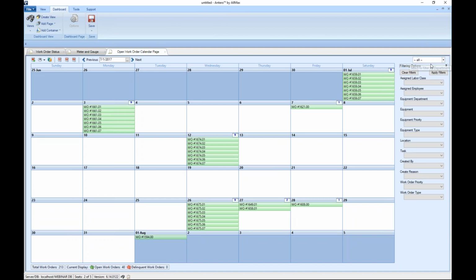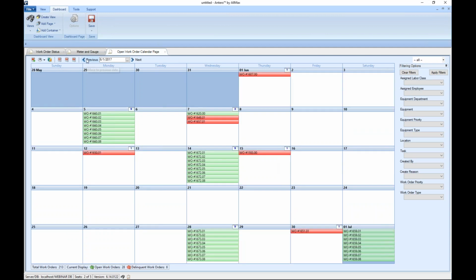And then we discussed last time our filter options here. So what I want to do is I want to create the first open calendar page, and I'm going to always set this to display any data for my previous month. So you can see I have a lot of open work orders here in the database. So if I'm looking at my previous open work order month, I'm just going to go ahead and rename this page, and I'm just going to put previous in front of this. That way I know that I'm looking at the previous month in this particular calendar.